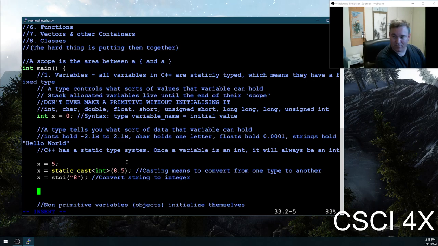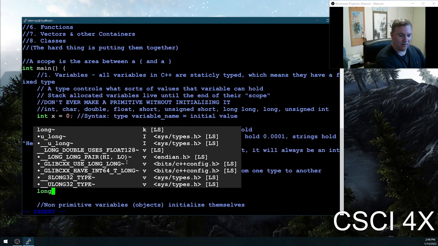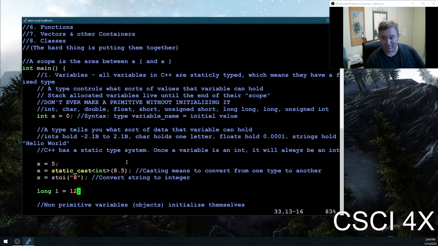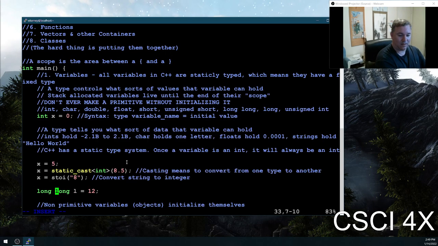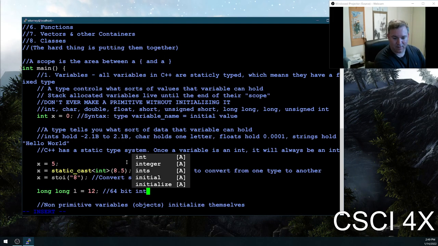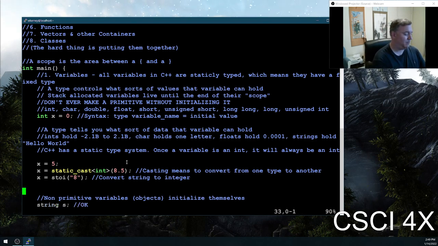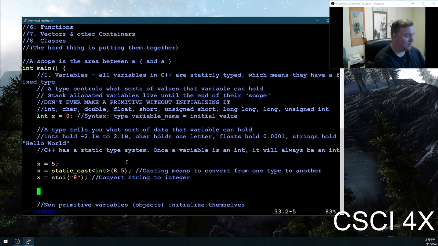And then there's unsigned versions of all the ints. A long is sometimes a 32-bit number, it's sometimes a 64-bit number, depends on the system you're on. A long is always going to be a 64-bit integer in most systems that I'm aware of. I don't like using longs, shorts, things like that. I really don't use them. Because there's these options like this.